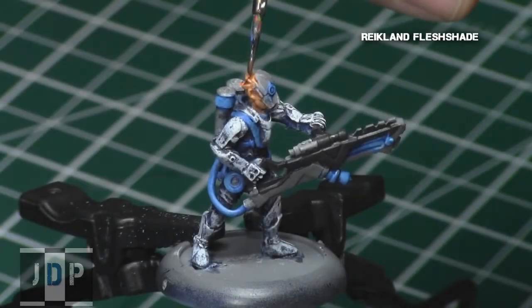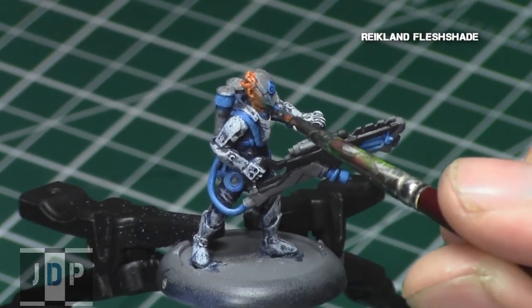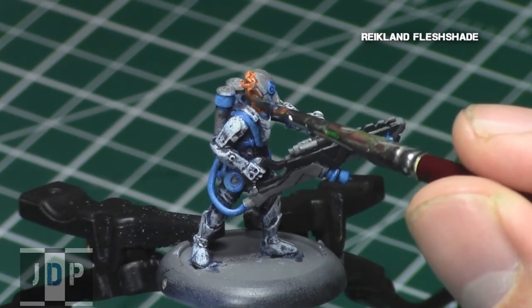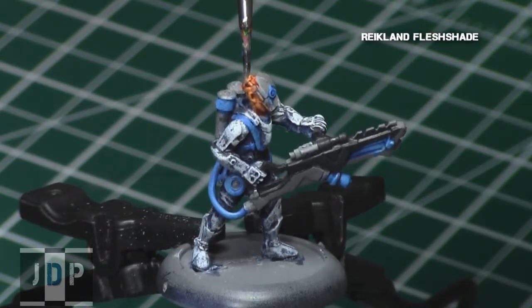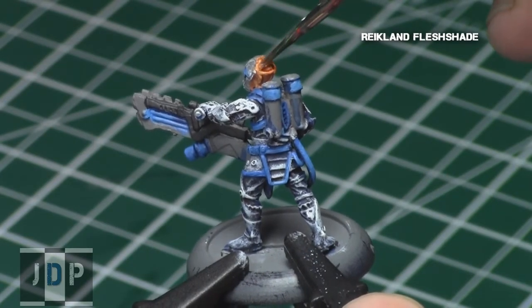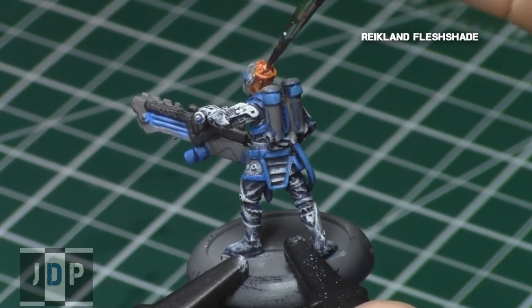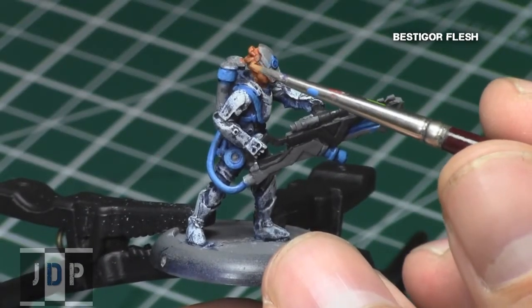I continued on all of the skin areas by giving them a very watered down REKLAND FLESHSHADE shading. The shading will get in all the recesses and bring out all that nice detail in the face and skin areas. Plus, it will darken the skin tone a little bit, which we'll then highlight over and it'll create some nice variation in color for the skin areas.